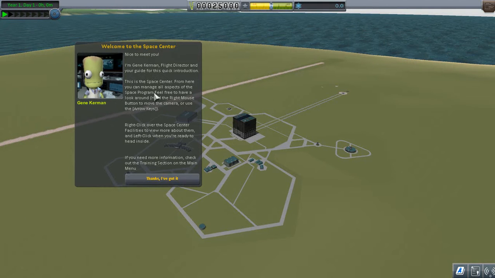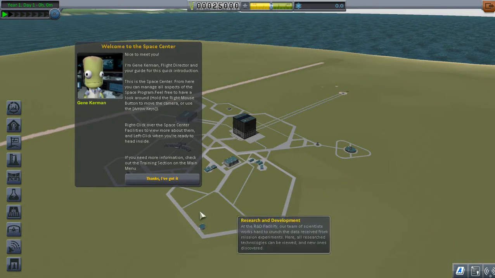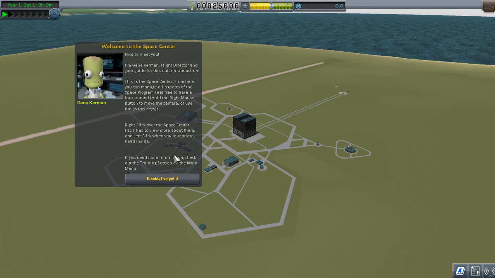Nice to meet you. I'm Gene Kerman, Flight Director, and your guide for this quick introduction. This is the Space Center. From here you can manage all aspects of the space program. Feel free to have a look around. Hold the right mouse button to move the camera, or use the arrow keys.